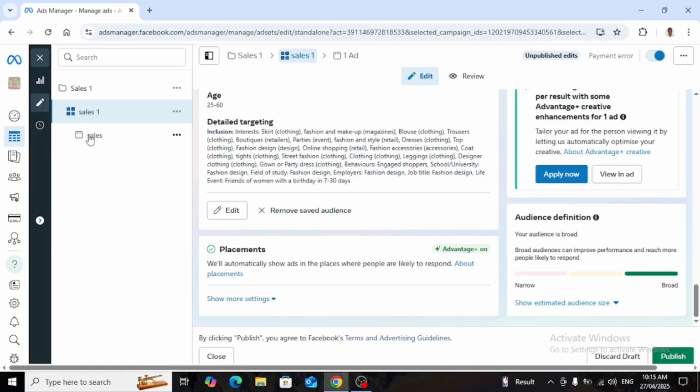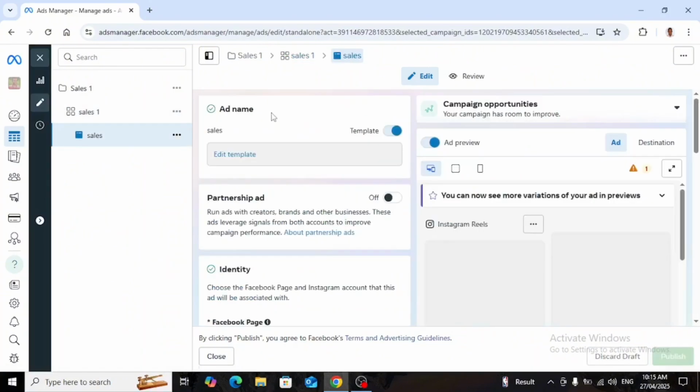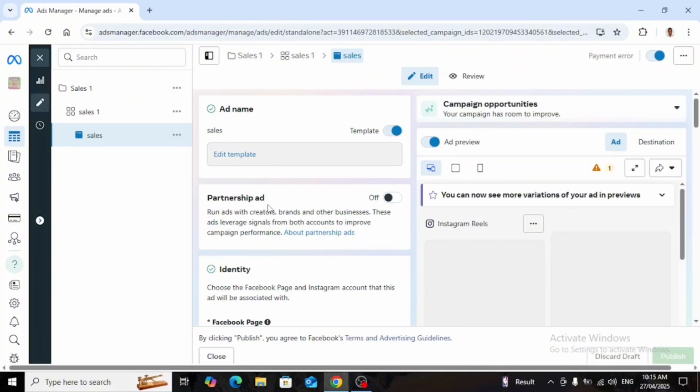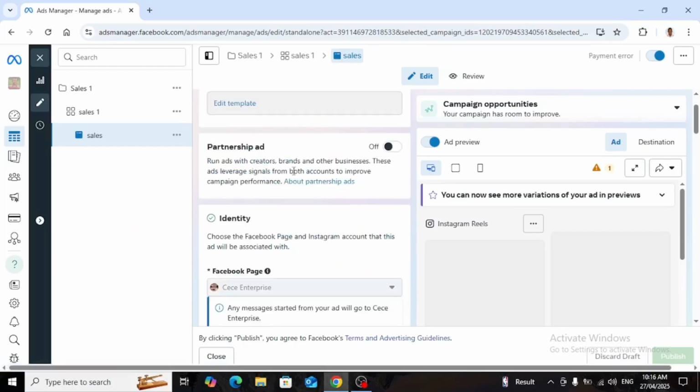Okay, so now let's go to the final part of the ads, where we're going to set up our ad set, how the ad is going to look. This is where you get to add the image, the description of your ad, the message, and everything. This is just the description and the identity of your ad. So I just refer to this part as your ad identity.